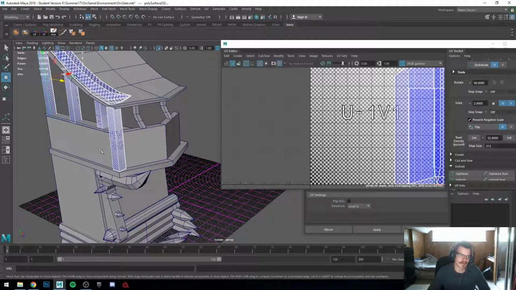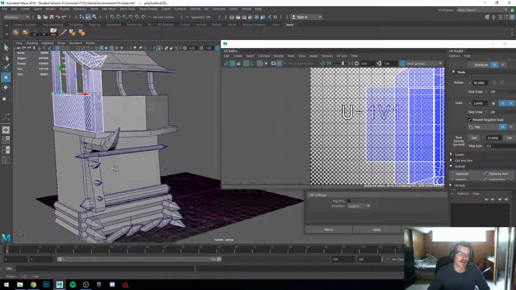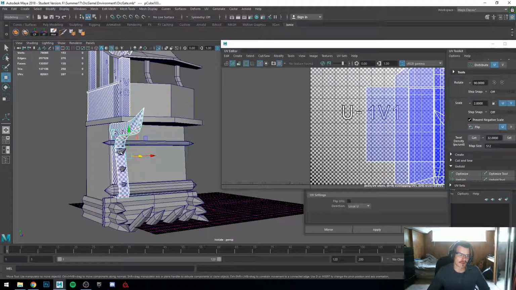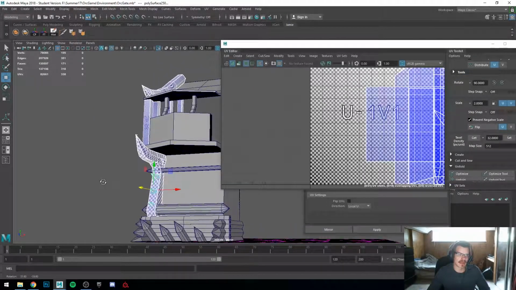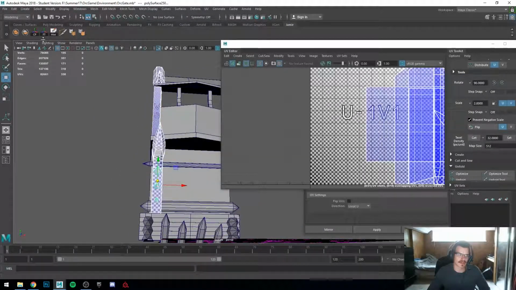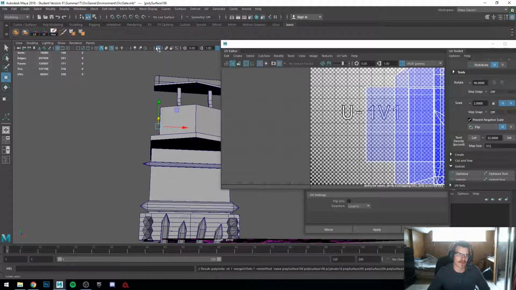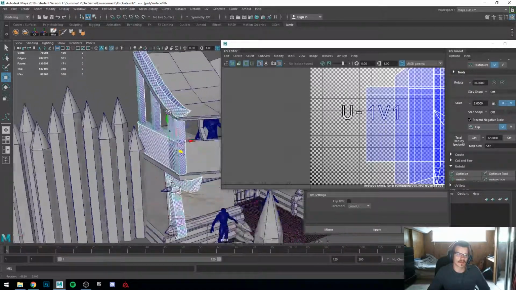Oh, okay. I understand what's going on here. Because I'm in isolate select mode, when I create a new object through mirroring, it's going to treat it, watch this. Combine. Oh, they're gone. Oh, wait, no, they're not.